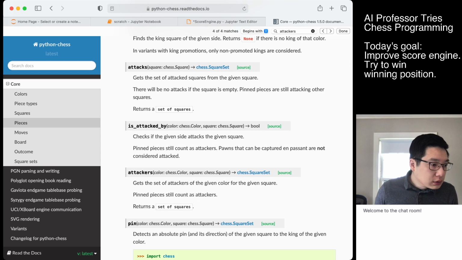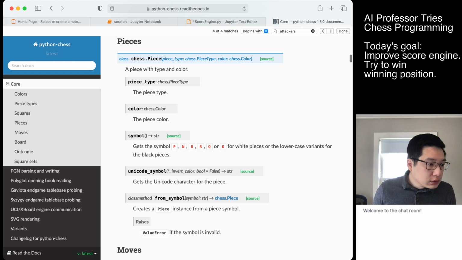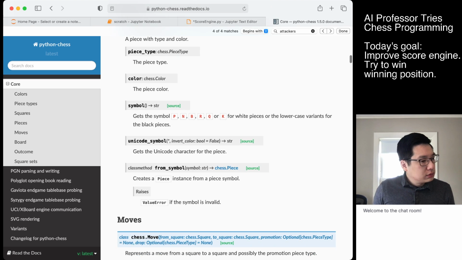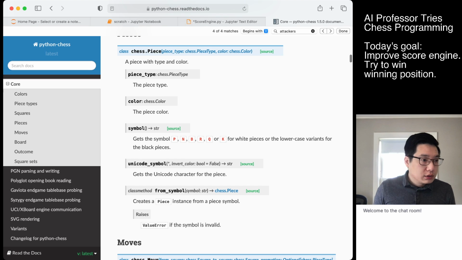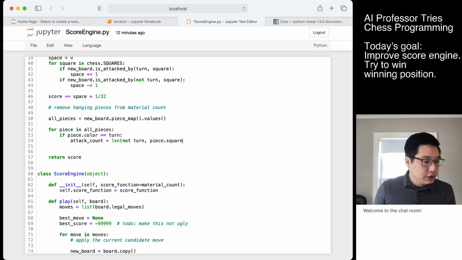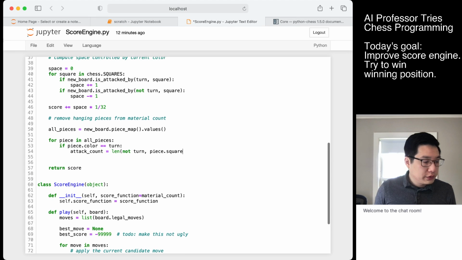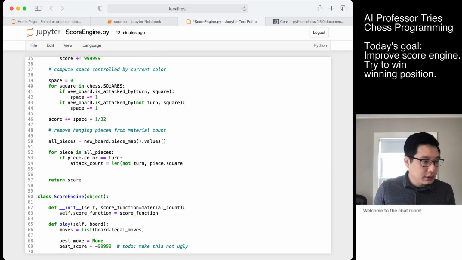Do I not get square here? Okay, that is annoying. So I think what I need to do is figure out the square that this is on by changing the value of all pieces.